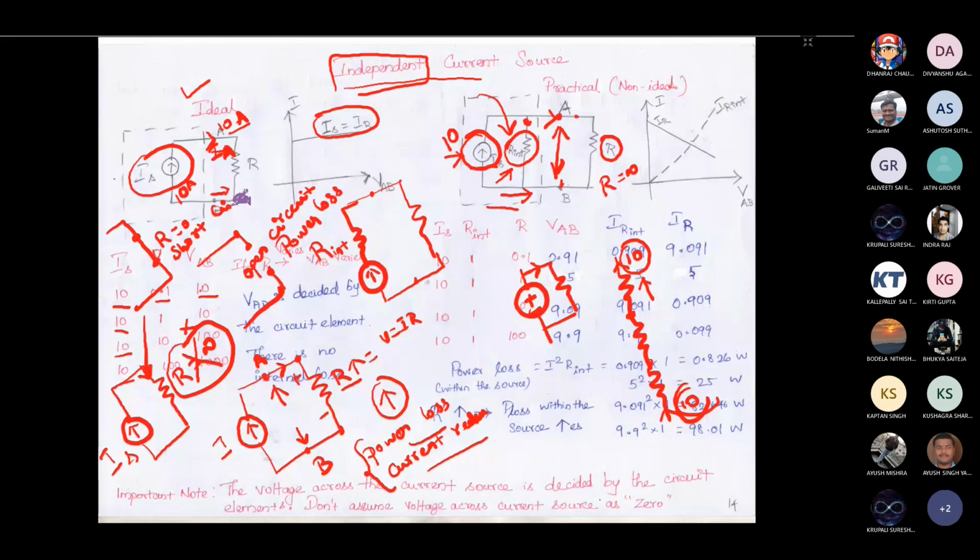These things, whatever I have told you till now, you could have studied in your 12th standard or your competitive examination. So here, if it is mentioned like this, the R is 0 and the voltage is 0, that is a short circuit. If it is mentioned like this, then the R is infinite and the current is 0. So this is for open circuit. For short circuit, voltage is 0 and R is 0. Is this clear?